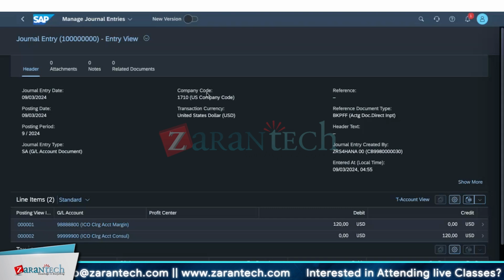Header is nothing but a part of our journal entry. It contains all the information that applies to the entry you have made, like the date, the posting date, the entry type, the transaction currencies, the references, who created it, and when it was created. So that is there in your header information. Whenever you want any header information, if you go to the journal entry in the entry view, you can see all that header information, which is like metadata.